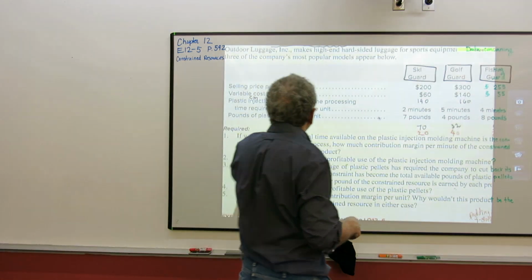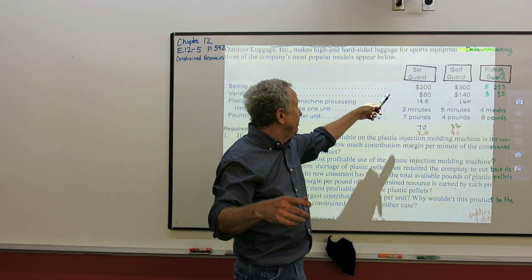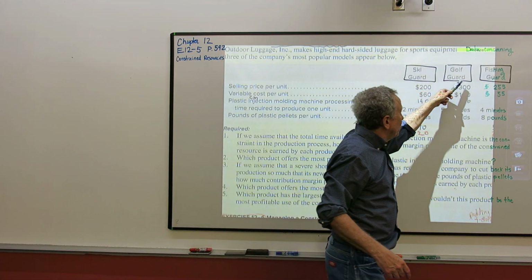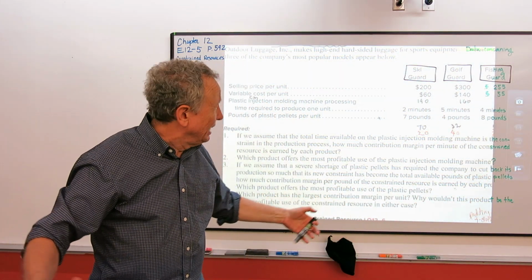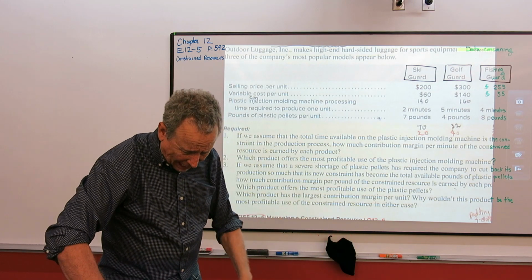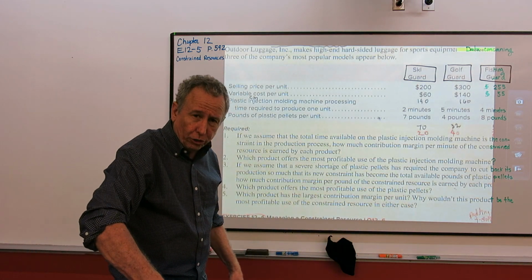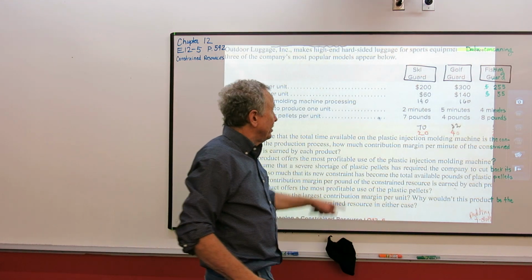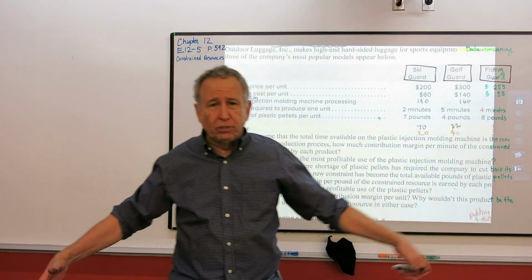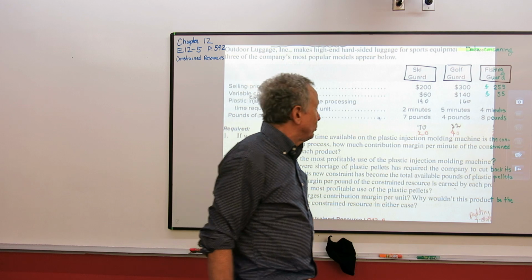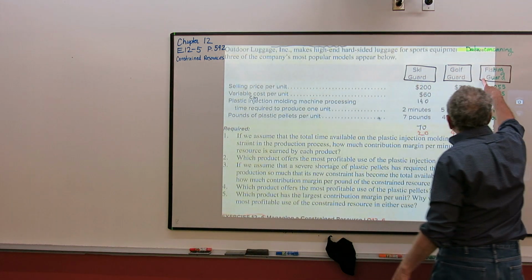Now in this one, this company actually makes these things. You've seen them. They're a ski guard, a golf guard, and a fishing guard. These are those plastic containers. You ever go to the airport and you're flying, and some guy comes up and he's got a big plastic long thing, and inside of it are skis. It's luggage for skis. And then they have the luggage for the golf clubs. Again, you put your golf clubs in, you can put them on an airplane or put them in the back of a truck or a bus. And then they have them for fishing poles too.